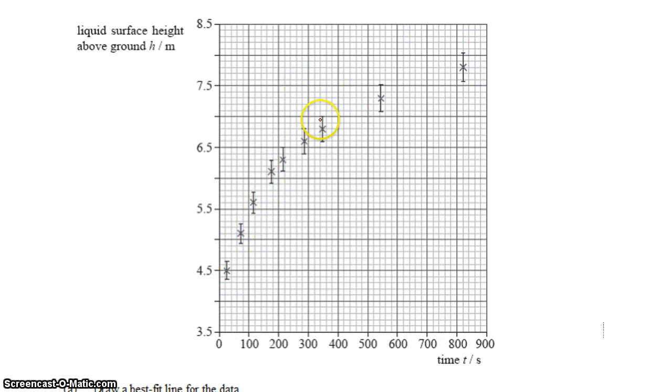We see data points marked with x's, and error bars marked with these lines. And remember that these error bars represent the random error of that measurement. So the measurement tells us that the height at this time was this value here, looks like 7.3. But there's an uncertainty associated with that measurement. Maybe it's come from the tool, maybe it's come from the way that we've used the tool to measure the height. But what we do know is that while we think that the height was 7.3 meters, our analysis of the uncertainty tells us that it could have actually been as high as 7.5 meters, or as low as 7.1 meters. So it's a range around that point that represents our uncertainty of the measurement that we took.